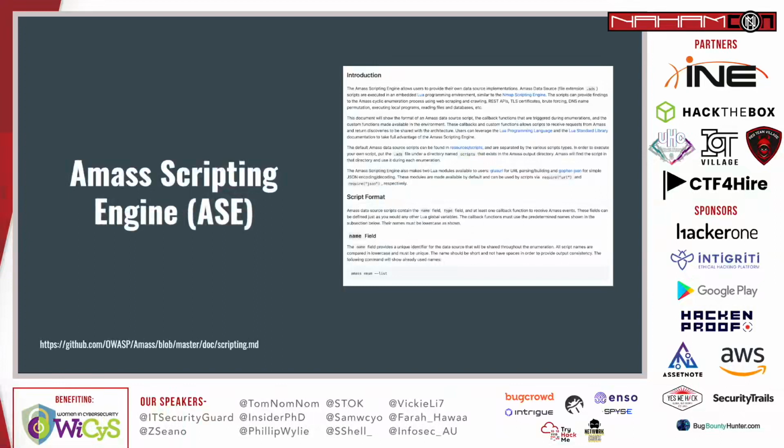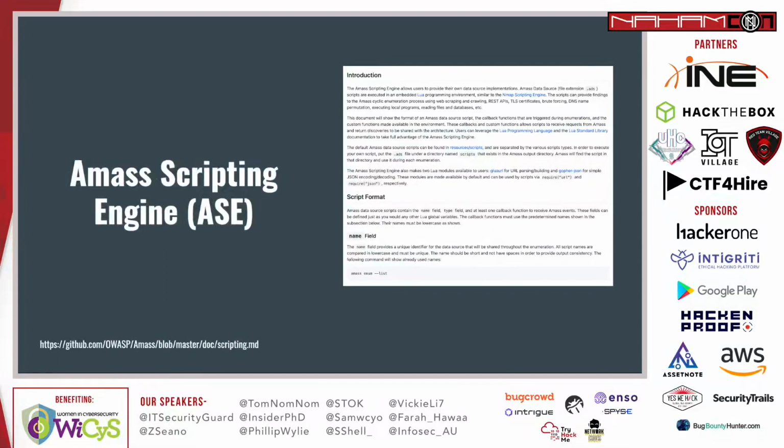So let's say you have ever encountered a problem with a data source that Amass is using and you're not sure if it's working correctly, or they changed the endpoint that this script is using, you can simply go into the resources and the scripts folder in the Amass directory and just adjust it accordingly. But how is this useful for your bug hunting, you may ask yourself? And how does that solve the problem that I introduced earlier? So let me explain.